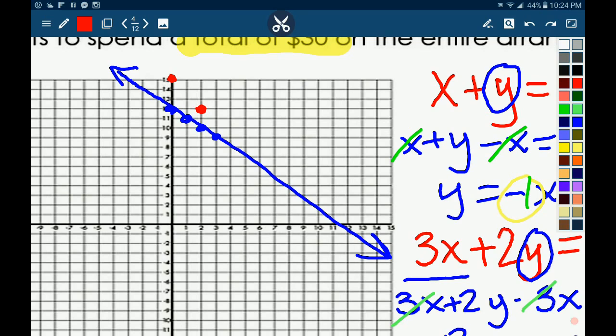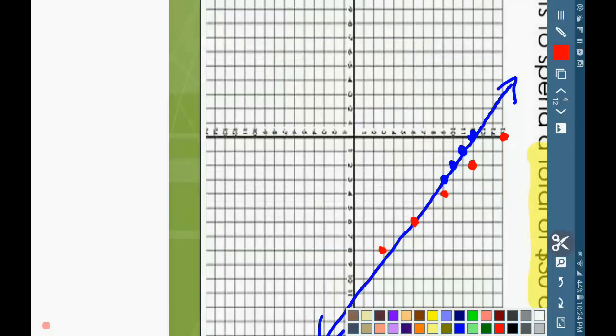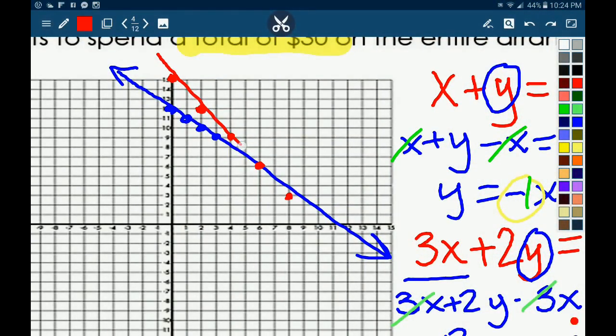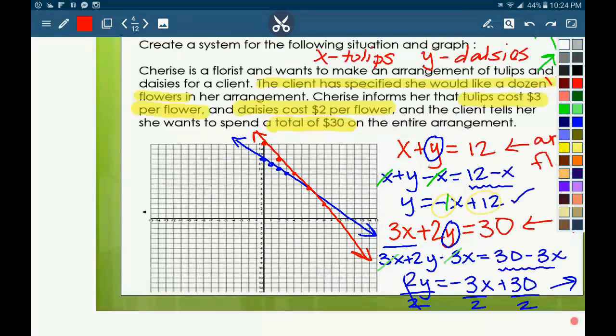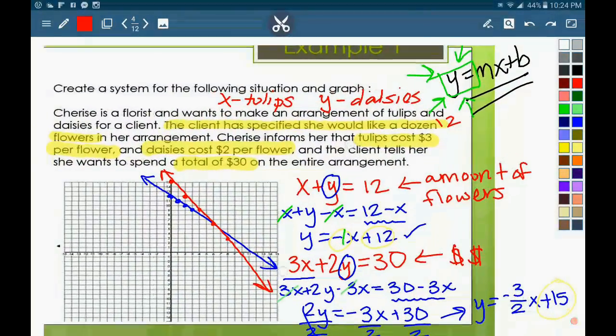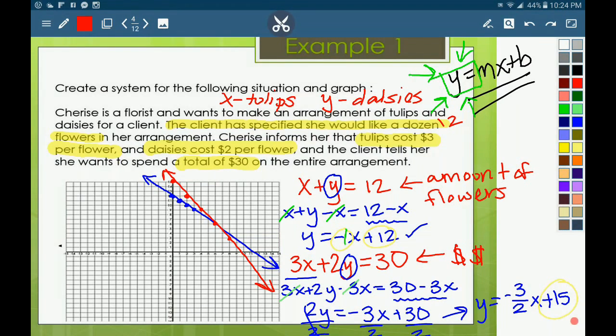I'm going to do that a couple more times. Fall 3, run 2. I did it a few times just because I wanted to make sure I saw exactly where the two lines, whoop, didn't mean to flip my screen on you guys, sorry about that. I wanted to see where the two lines intersect. So that's my system of equations. So not only did I create the system, but I manipulated the equations so that it was easy for me to graph in y equals mx plus b.